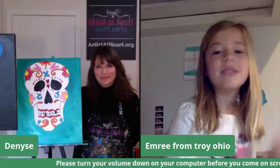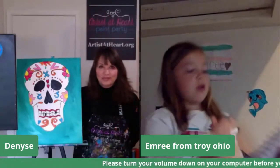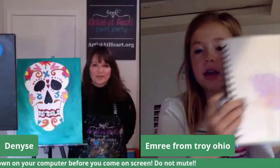Hi. This is mine. Oh, that looks great. I love the purple. Yeah, I'm doing that. And then I'm from Troy, Ohio. And then I have this other drawing I'm doing. It's going to be a tree with all these different colors on it. Very pretty.